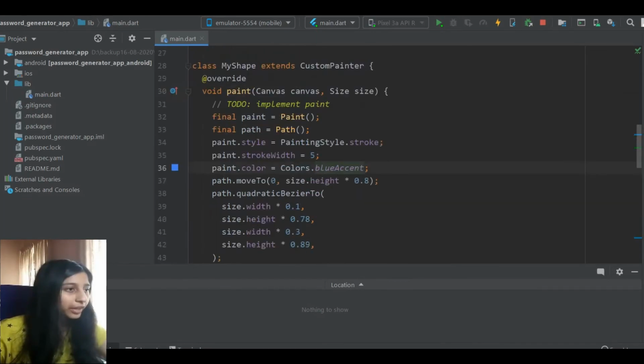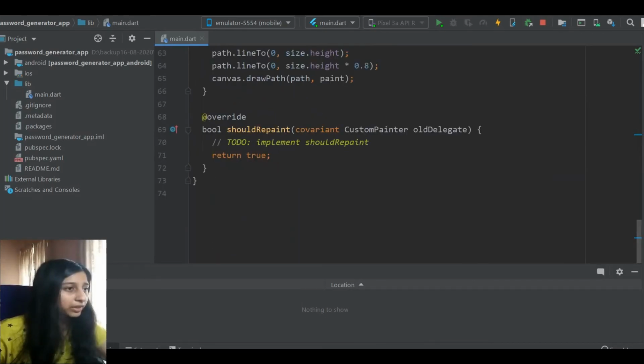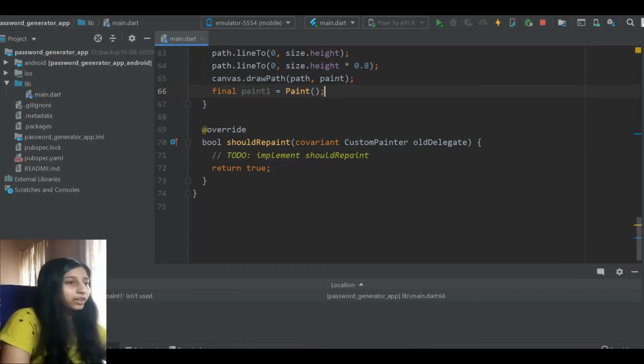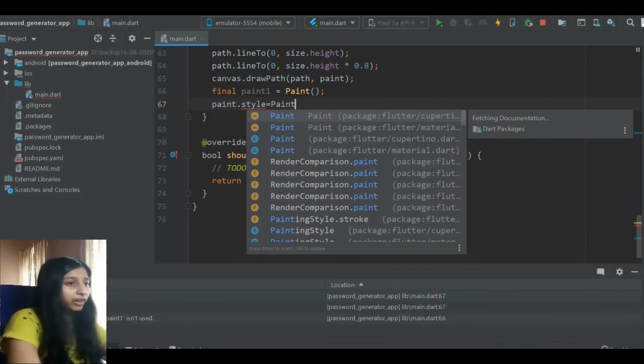Then I'm gonna create another paint object with the same path. Actually, you can create after canvas, but you need to give another separate canvas for that. So I'm gonna give paint1 here, and I'll be giving the paint style as fill.